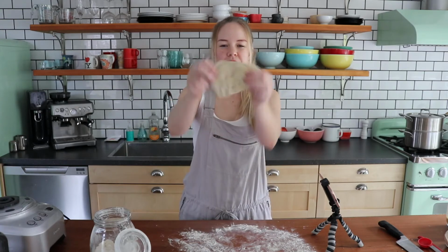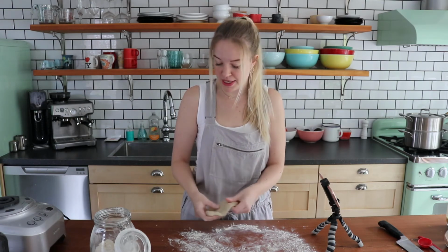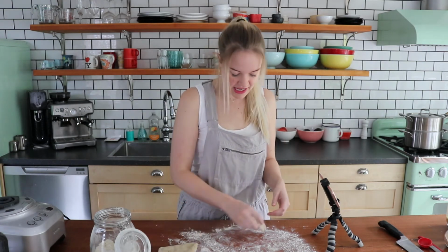So there we go. So there's my kind of like chickeny breast kind of shape. That just happens really easily. It doesn't really matter what shape it is. If you're picky about it, you can make whatever shape you want. Doesn't matter to me. Set that aside, do the next one.